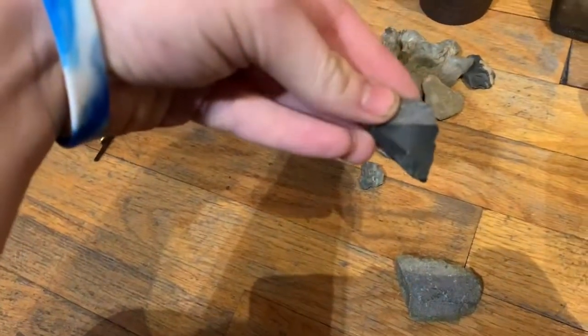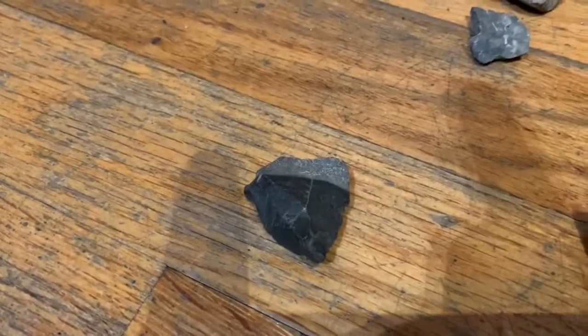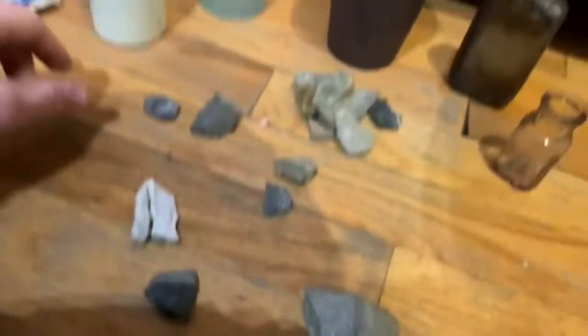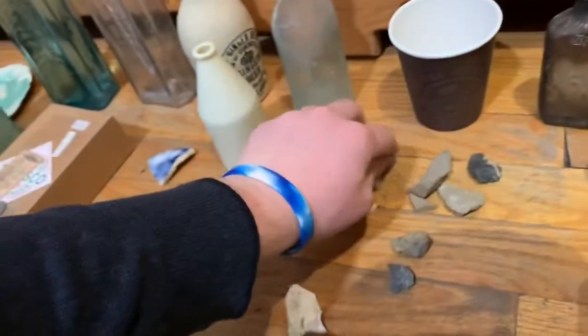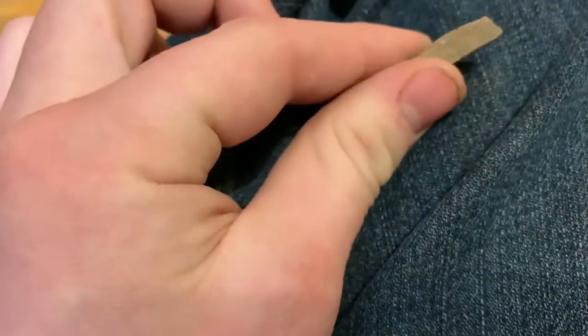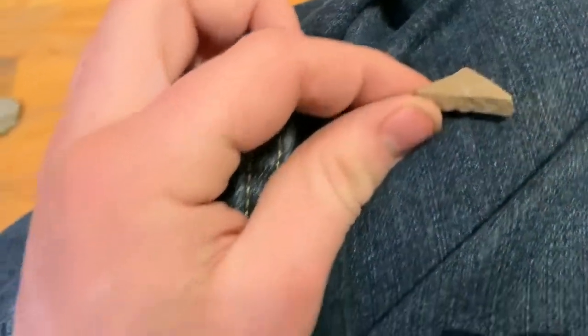I also just found some cool rocks. This one's interesting — it reminds me kind of like a fossilized shark tooth, but I don't think it is. Some other cool ones here, nothing worth showing really though. It's an interesting sandstone. So modern pennies, some rocks. I don't know what this is, but it feels like stone. I also found at that island, where they found a lot of Native American artifacts, this piece that kind of reminds me of the Native American pottery they had on display. I'll have to do some research.